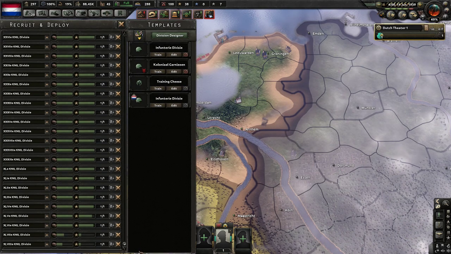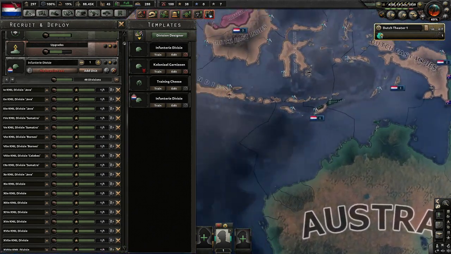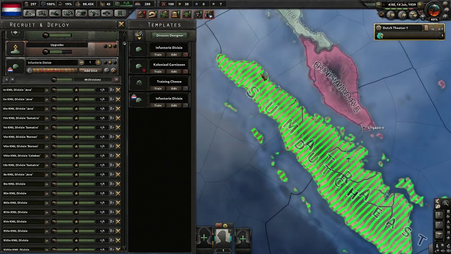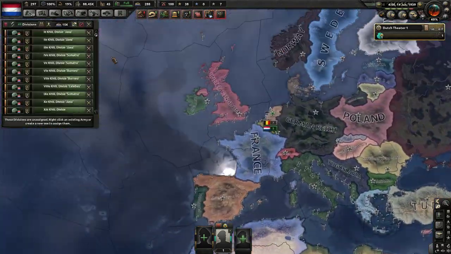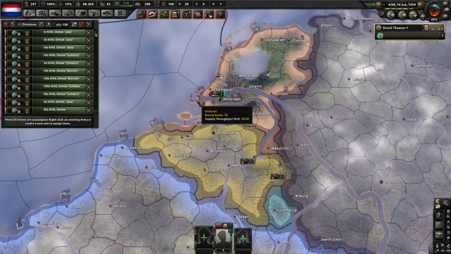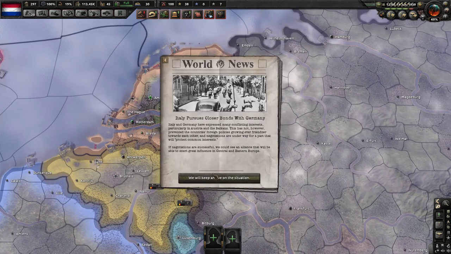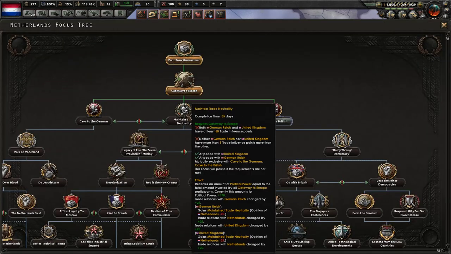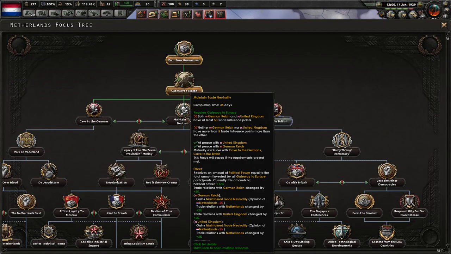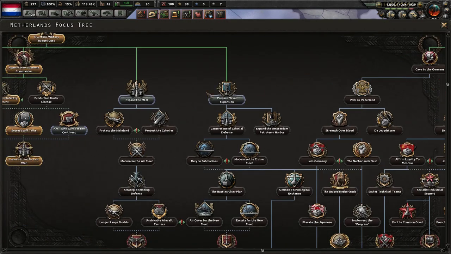Okay, it's June, so yeah, let us deploy now. Deploy and get back here. Oh, wait a second. We have to placate the Germans, I think. We want to get this up to 50, which is gonna take a while. I guess I need to take another focus meanwhile.